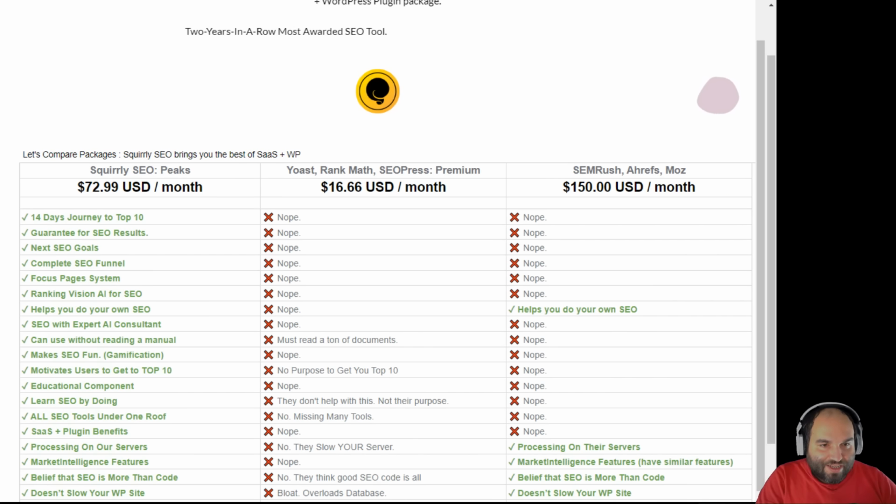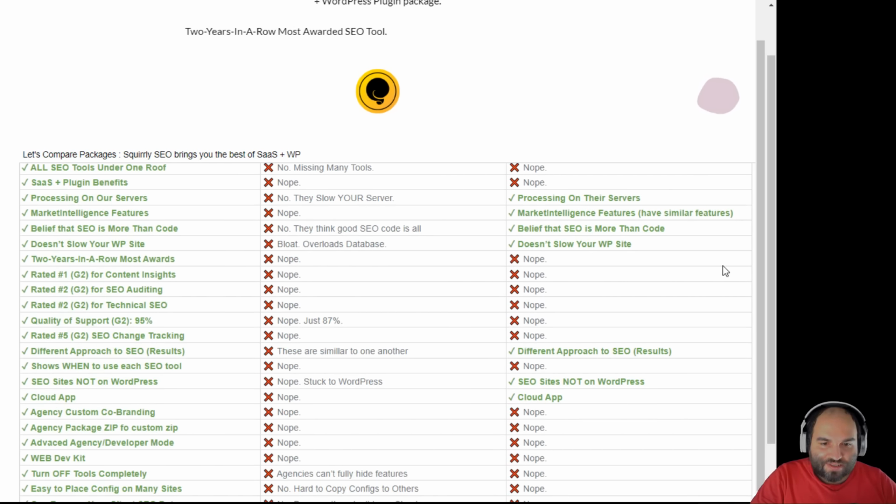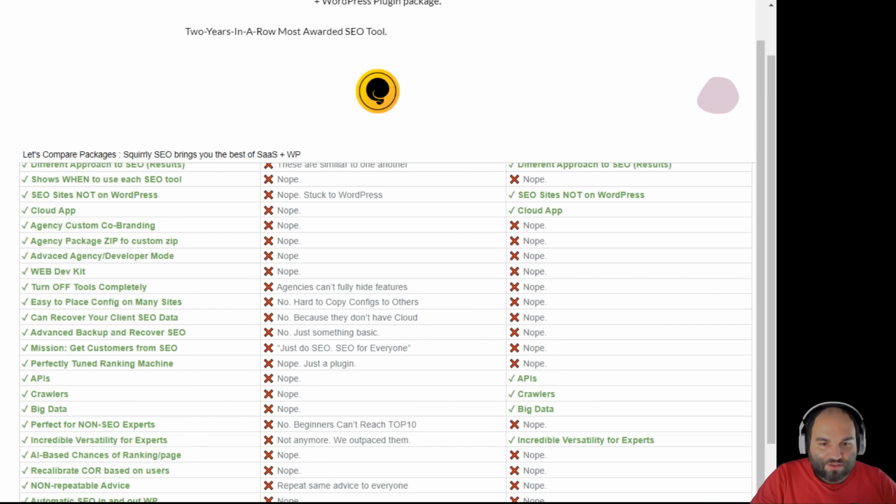Now the cool part is that there's a lot that you can do with Squirrly SEO, and of course a lot of people know it and it's very renowned because of its WordPress SEO plugin, but Squirrly is a lot more than just a plugin, as you can see in our comparison table where we compare Squirrly SEO to Yoast, RankMath, SEMrush, Ahrefs, and Moz. The list is very long and very comprehensive. If you want, you can ask for it in the comments right now and we'll provide this list to you.